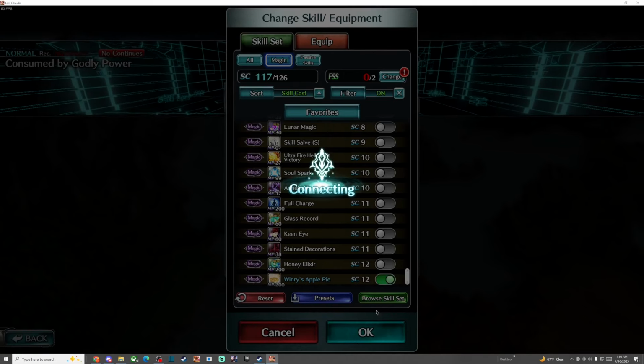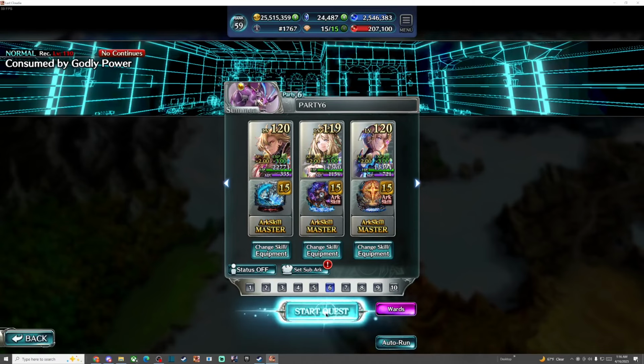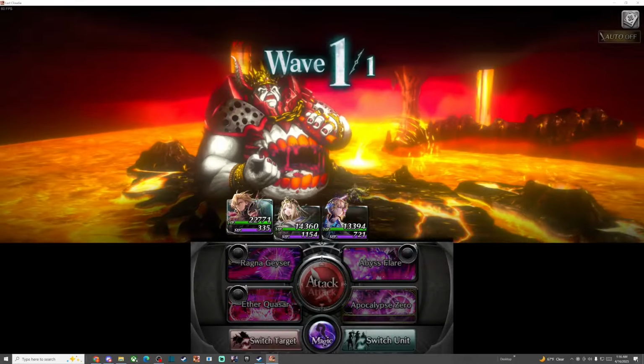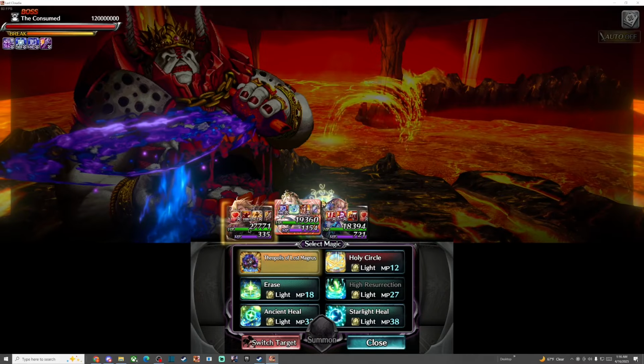All right. So Weaver's Apple Pie is going to restore all skill stock for me at battle start, so I don't have to worry about anything. And let's go ahead and test it out. Again, guys, I'm not running any HP ups or defense ups. And I'm not running any crit as well. He has 10% crit from his two-handed sword. That is it. So outside of the buff, that's all I'm gonna have.